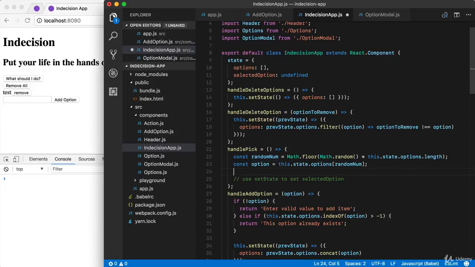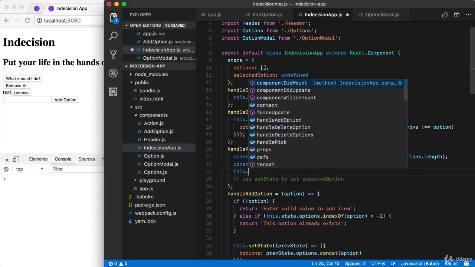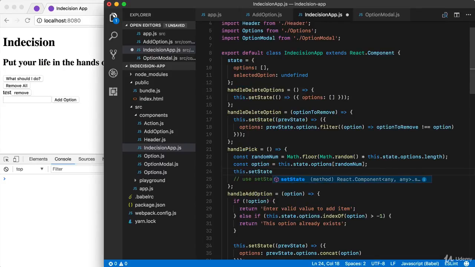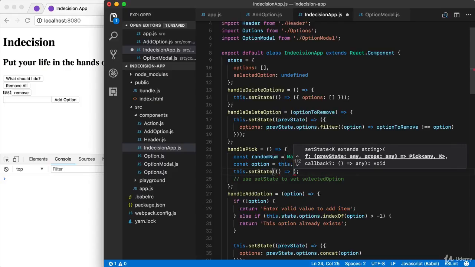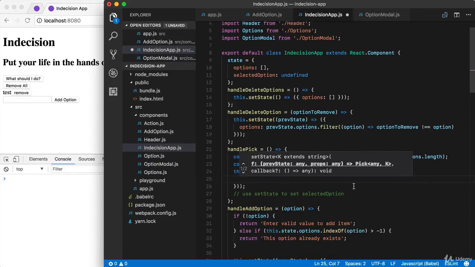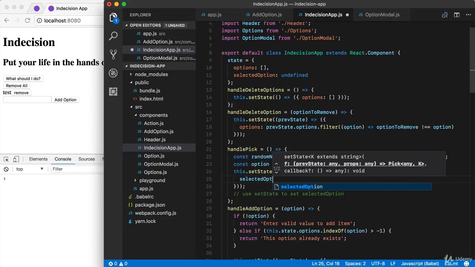All right, let's go ahead and knock this one out. We're going to be calling this.setState. We're going to pass in our updater function. Now, do we need access to the previous state? No, we're just overriding a value. We don't care what its old value was, so I don't need to name that argument. And right here, I'm just going to implicitly return an object. And on this object, we just want to set selected option.